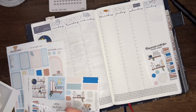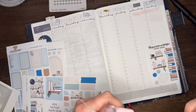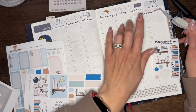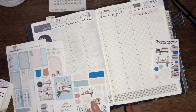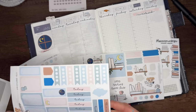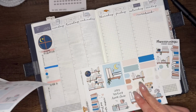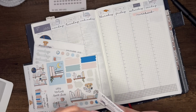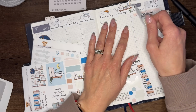So I kind of want to put something under this. Like, let's do a highlight. He did really well with us taking everything down this weekend. And my house, I feel like it echoes. Like, I love it. I feel much calmer. Definitely better than when I had it all up. So, very nice in here. And it took a little while to take it all down, but that's okay.